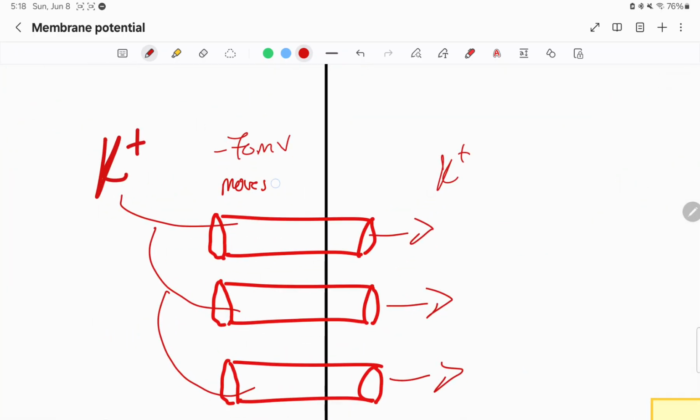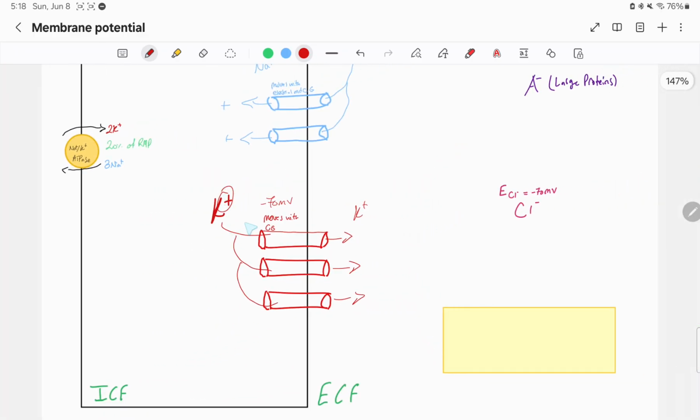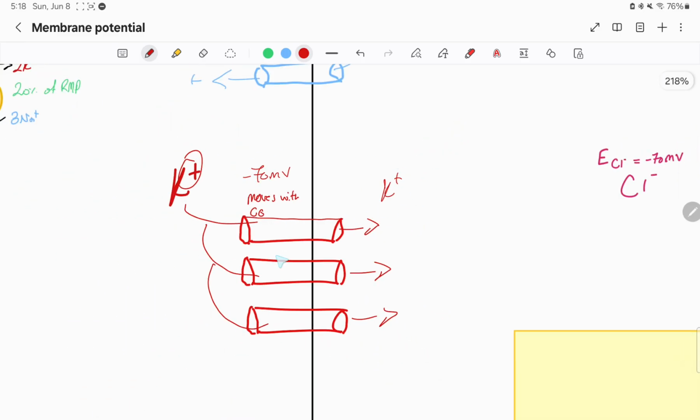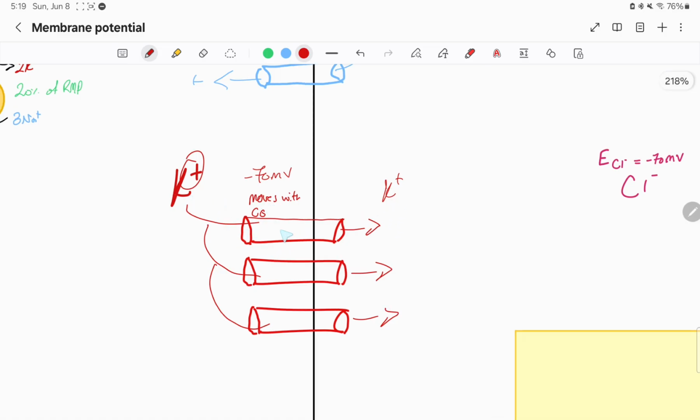Well, potassium at resting membrane potential, right, which is negative 70, is moving with its concentration gradient, right, moves with concentration or chemical gradient, right, but it's actually moving against its electrical gradient. Why? Well, because it's a positive charge and it's moving from an already negative area to a less negative area. Why would it do that? Well, it's doing that because its concentration gradient is much stronger than its electrical gradient. Okay? So it's dominating at the moment. The concentration gradient is much more dominant in this moment than the electrical gradient, so potassium's getting pushed out. Okay, so against the electrical gradient.